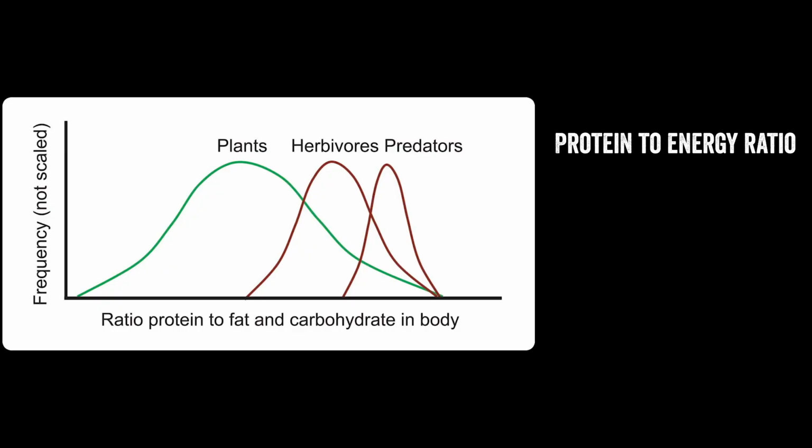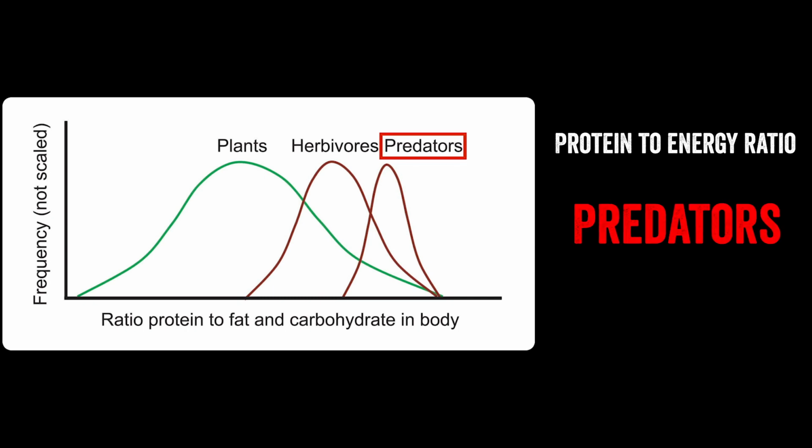Just like mercury accumulates in ocean fish as you go up the food chain, you see higher and higher contents of nitrogen and minerals and protein in animals than you do in plants. This is why animal foods are typically higher in nutrient density than plant foods. If you look at the protein to energy ratio in plants versus herbivores versus carnivores, you always see the highest protein to energy ratio in predators or carnivores. They have the highest lean mass and the lowest fat mass. And that's just how the system works.